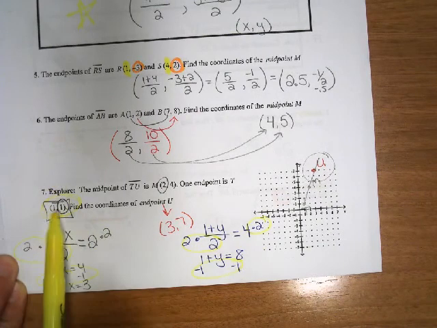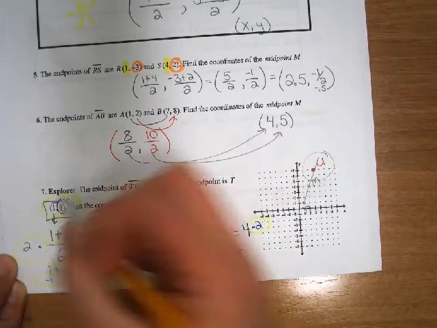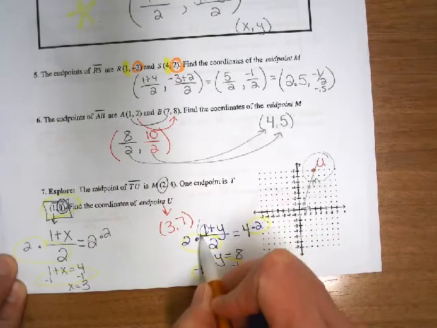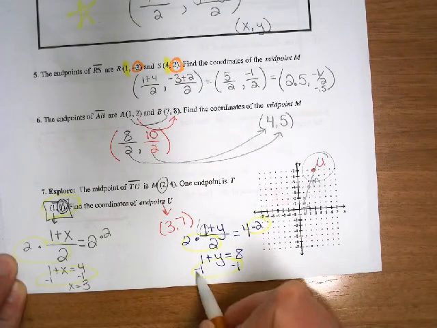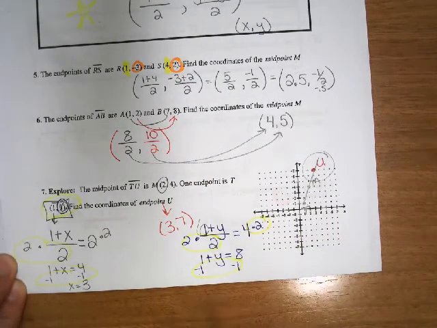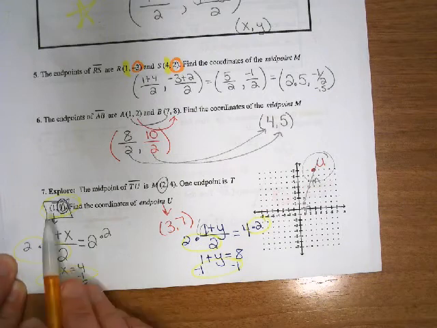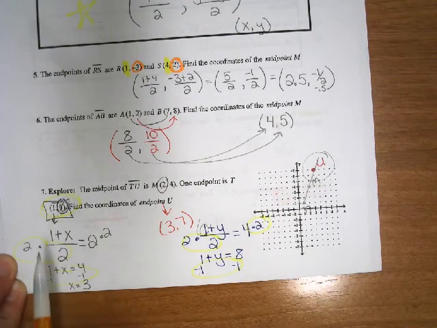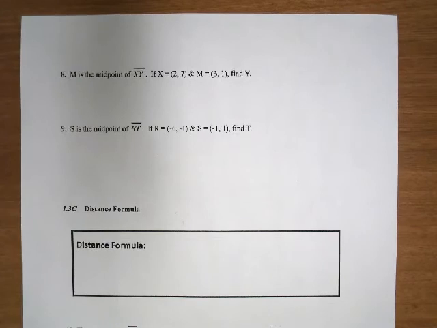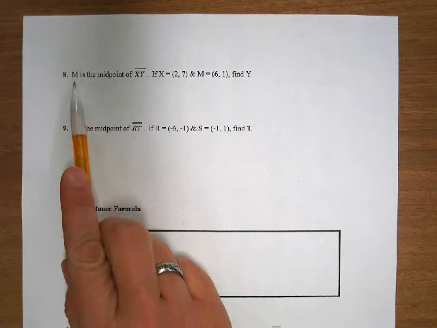Now, I do hate that this is a 1, 1. I kind of wish I would have changed this to be a different coordinate. But you subtract whatever this number is. So if this would have been a 6, notice this would have been a 6. And so then I would have subtracted the 6. So you don't necessarily subtract 1. You subtract whatever the coordinate is here. Okay? Let's try one so you can see. Because sometimes it's just better to see an example.